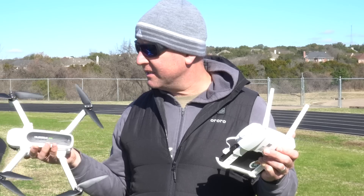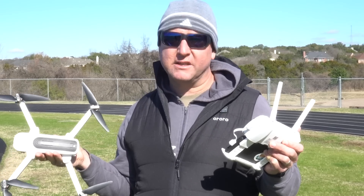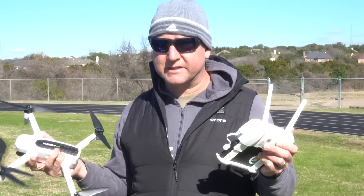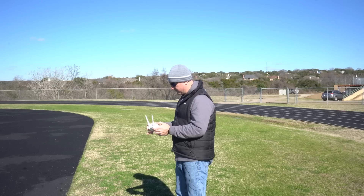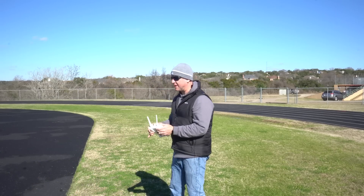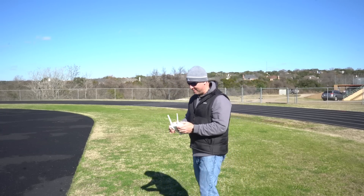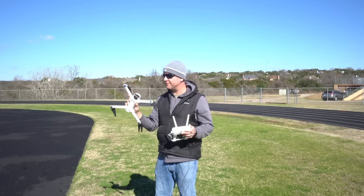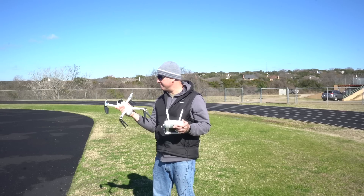I'm not a big fan — this thing has not impressed me. This is maybe the third or fourth time for me to actually fly it, and I would not spend my money on this thing, especially considering the price. One other thing — if you do own one of these or are getting one, make sure the arms are locked completely before you take off. It seemed like it would actually spin up with the arms not locked. Let's test that real quick — I just spun up the props normally. Now I'm going to take this leg and just barely put it out of alignment, and see if the props will spin up. Oh, they will. I mashed that land button quickly. So guys, this is pretty dangerous — it will spin up when the legs are not all the way in place. Be sure you lock the legs in place before you actually take off.